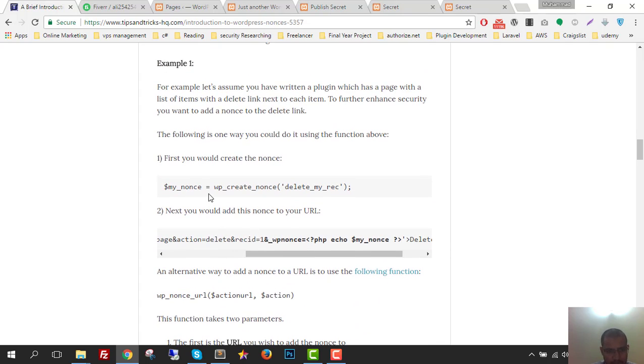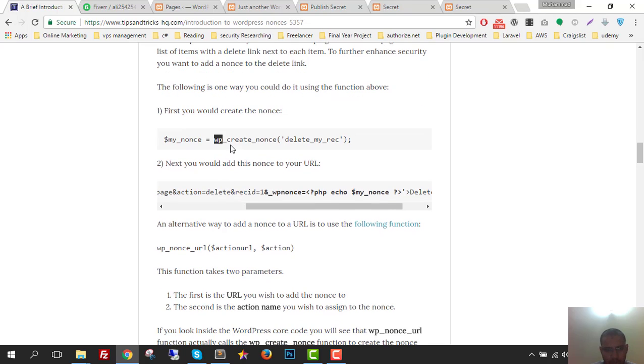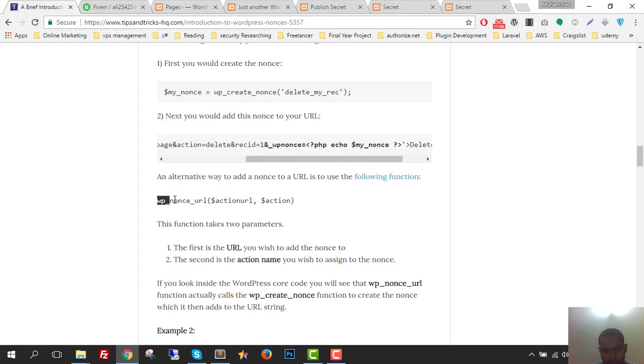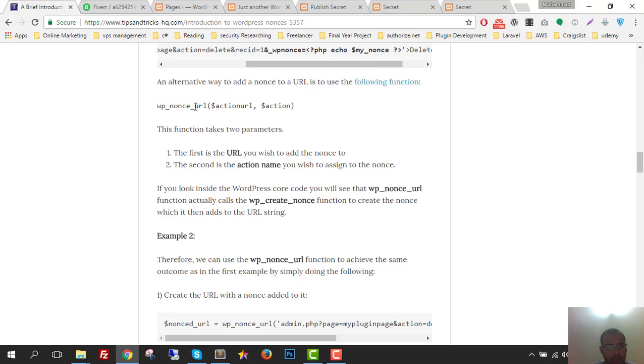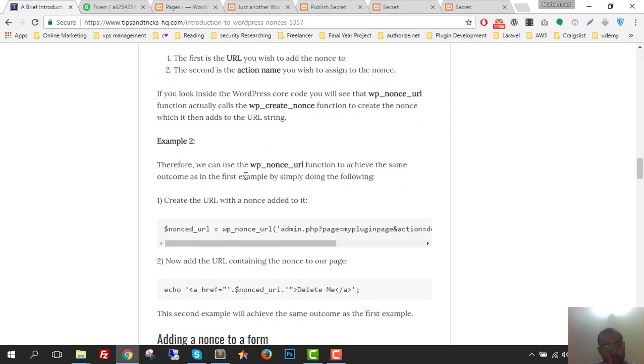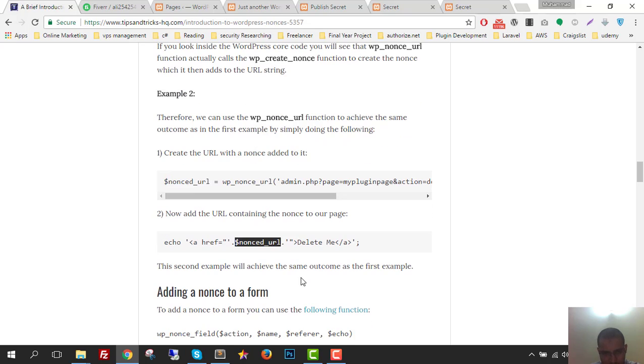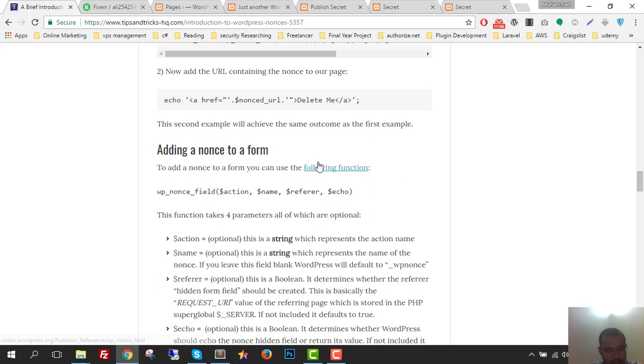There are two ways: create the WordPress nonce first and then add it, or just create the nonce with the URL. It takes the action URL, the same name, and it just appends the nonce at the end. So we can just use this one variable instead of the complete link wherever we want to show it, like this. I hope it makes sense. I have examples with different links doing that for you.